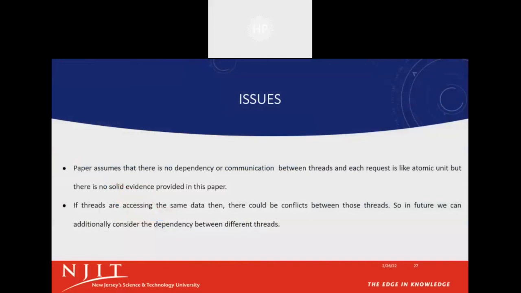So we have found some issues with this paper. This paper assumed that there is no dependency or communication between threads and that each request is like an atomic unit, but there is no solid evidence provided in this paper. If threads are accessing the same data, then there could be conflicts between those threads. So in the future, we can additionally consider the dependency between different threads.